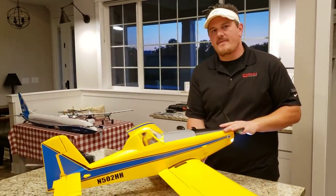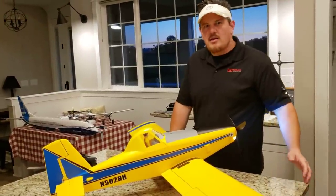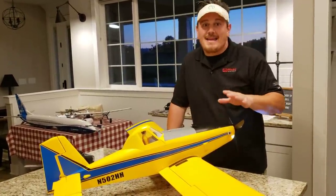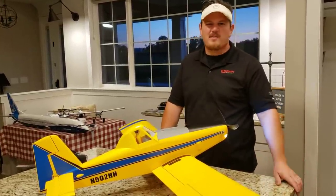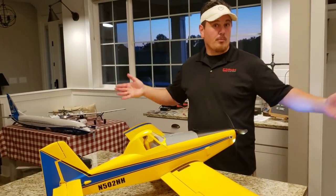In terms of safe, this is what I like to tell people about safe, because people ask me that a lot. Like, hey, I'm flying my Sport Cub. What's my next plane? Well, here's the thing. This would be a fine next plane, but you need to be flying out of safe most of the time. If you need safe for help on landings on a cross-breezy day or something like that, no big deal. Just keep in mind, you're going to need more room.